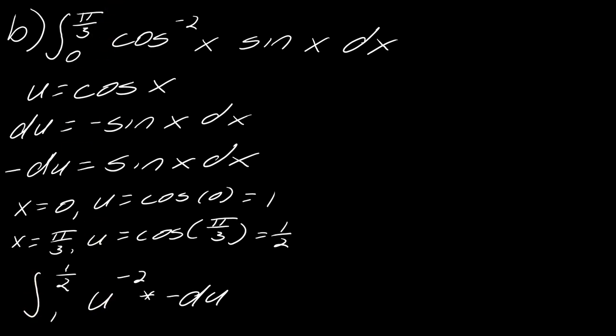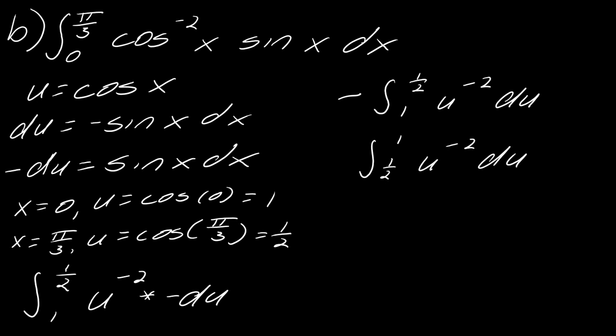So I don't want to do too much at once here. So first let me just rewrite this so that I bring this negative out in front. So I'm going to bring this negative out here. So that's all I've done. And then I'm going to go ahead and flip my limits of integration here. So now this goes from being negative to positive again, because the negative and a negative will cancel themselves out. Okay. Now we're back in business.